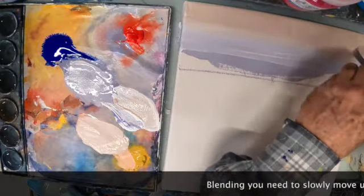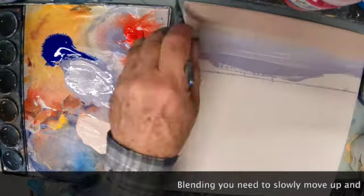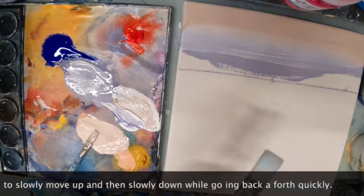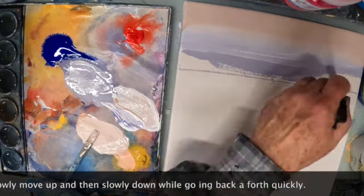So we want to make sure you put down enough paint so that we're not starving that. And then we're just going to get an Aquamaster brush. It's 1 inch wide. And we're just going to go back and forth quickly, and vertically very slowly. We just want to blend that into a nice smooth.